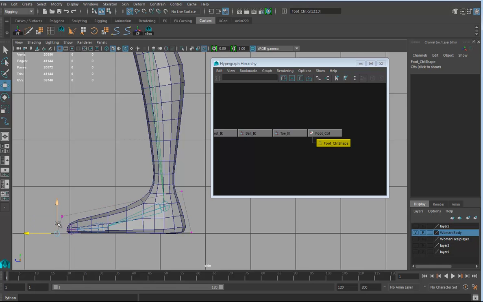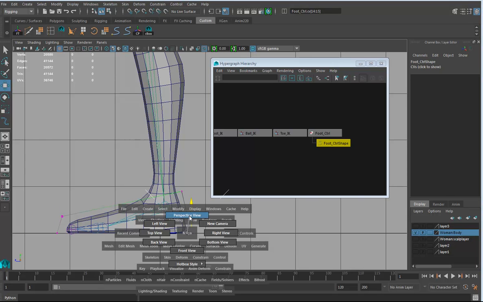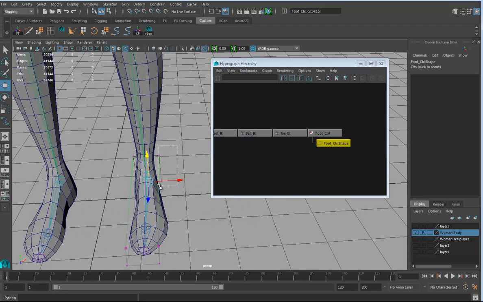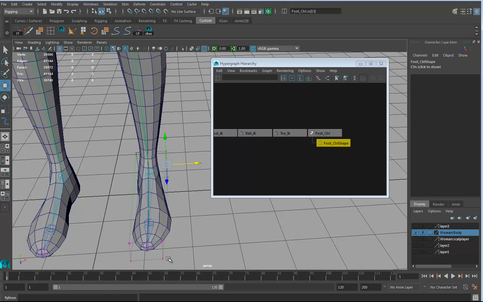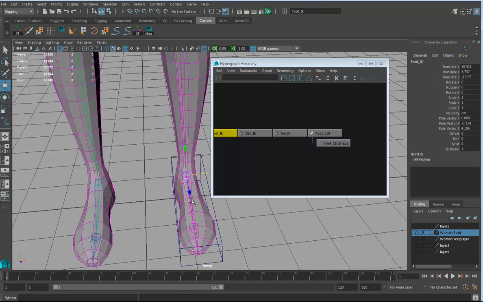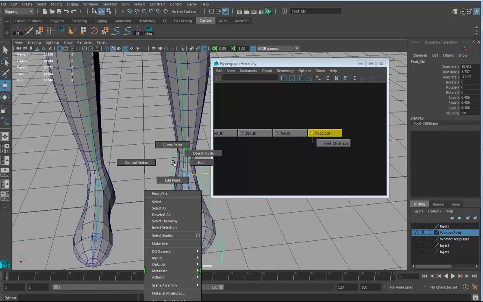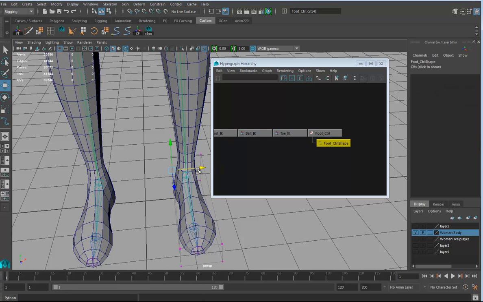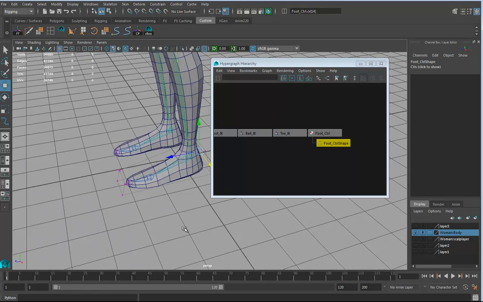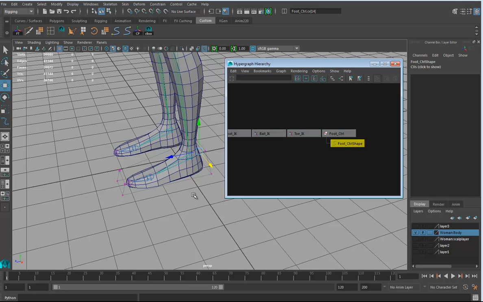Here, I'll just hold down X and snap that to the grid. Okay, great. And let's go and look at it from the perspective view. Okay, it's not quite wide enough. So I'm just going to go in here and I'll grab these vertices, pull them over this way a little bit. Grab these ones. I'm careful not to go near the bone when I'm selecting because I know the bones are on right now. If I drag too far, it'll select the bone, so damn it! And then I'll go over here and I'll grab those points and I'll just move them out a bit. So here's basically the shape of my foot, and it's nice and easy to select from all angles.